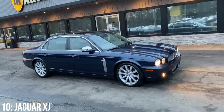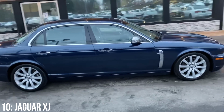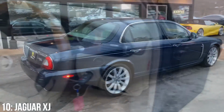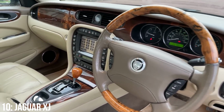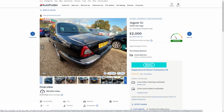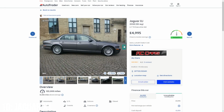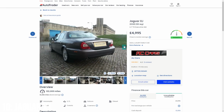It took a lot of its design from previous Jags, and I actually think it looks pretty nice in facelift spec at least, which gave it new bodywork almost all the way around and some interior changes too. That interior is madness, by the way, 100% Grandad armchair spec with that staple analog clock in the dash. These are listed for a minimum of around £2,000, and you'll get a 2008 facelifted example with just over 100,000 miles on it for £5,000, so still high mileage. In reality, £7,000 is around where these sit with reasonable mileages.